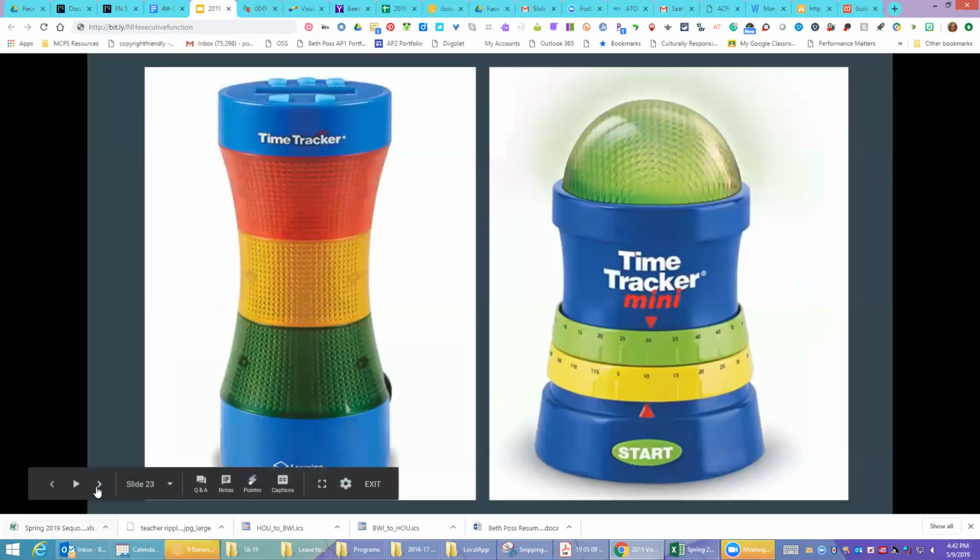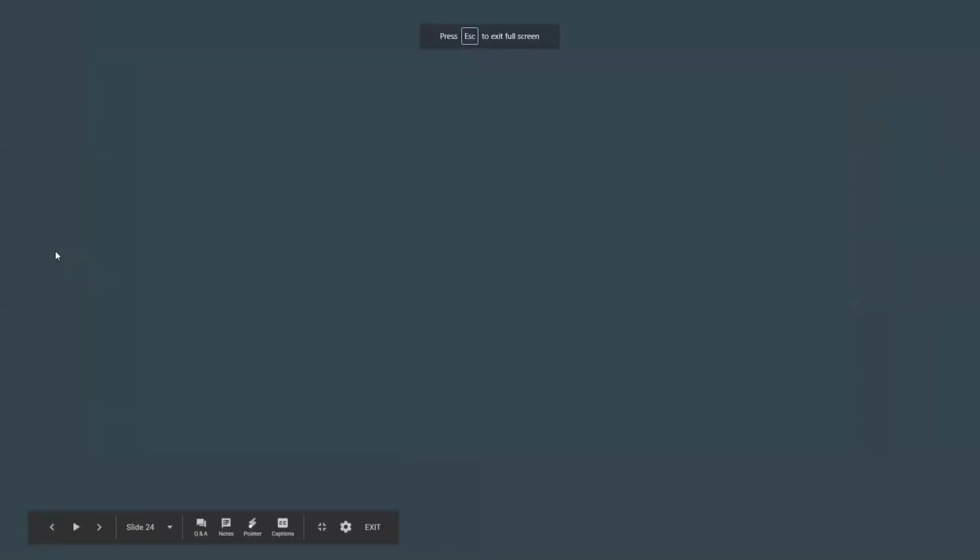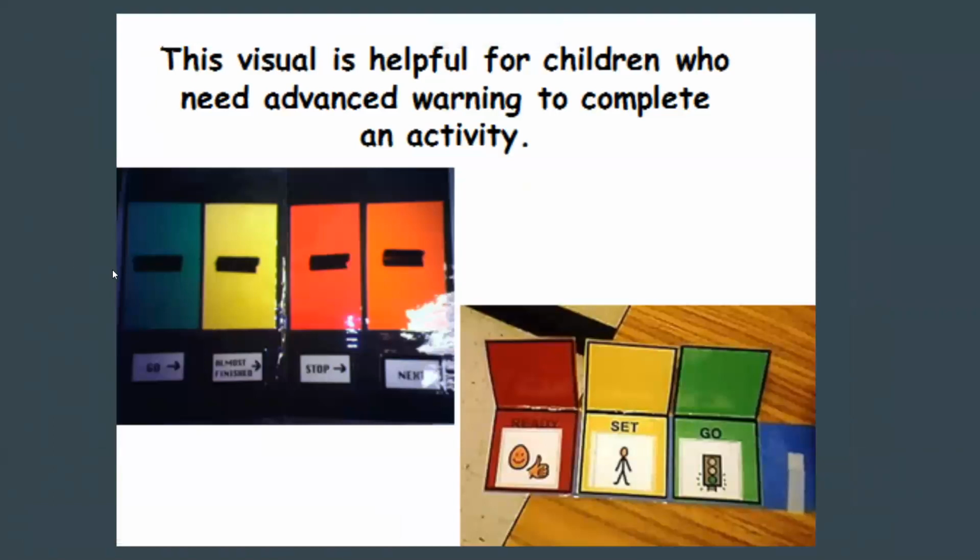Oh, I didn't go there. But again, they're just on Amazon. Come back. Okay. And again, even some lower tech is needed for where students need to be. And so helping them by just using simple colored paper that says start, you're almost finished, stop, and what the next thing is. And so giving them sort of that time. This is another one where you can cover up that they're ready, set, and you're going to get going. So helping students be able to manage that time.